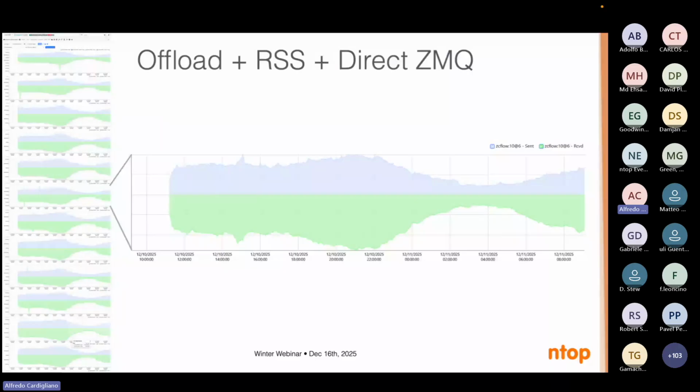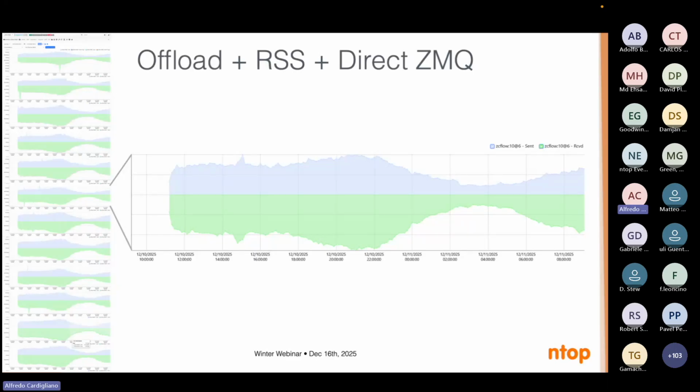So what you can see on the left side of this slide is one chart per ZMQ endpoint where we see the number of flows and the traffic over time. And in the middle of the screen, you see one of those streams. So you see that each of these streams is processing a few gigabits per second. And then you can use the view interface to aggregate all this traffic in a single view.